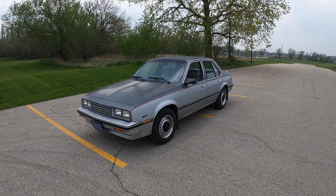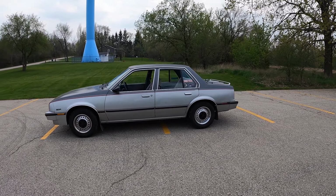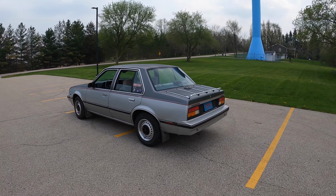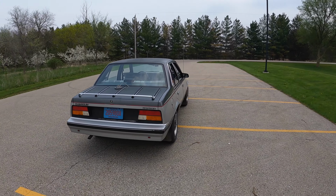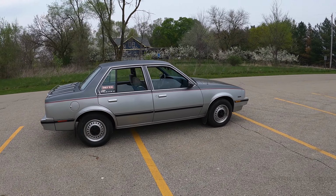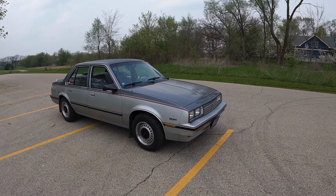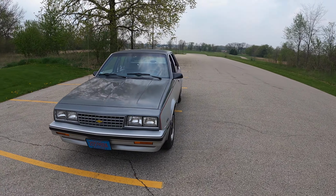Love that. Now we got to talk about the looks, and this one is particularly interesting because it has that two-tone. This is a Chevy Cavalier CL, which I'm not 100% sure what CL means. The owner says it might be classic, it might mean custom. There were so many different labels thrown at these cars that no one kept a record of all of it. But this was custom ordered by the original owner, and so the two-tone was part of that package, as well as the luggage rack on the back and other things of that nature.